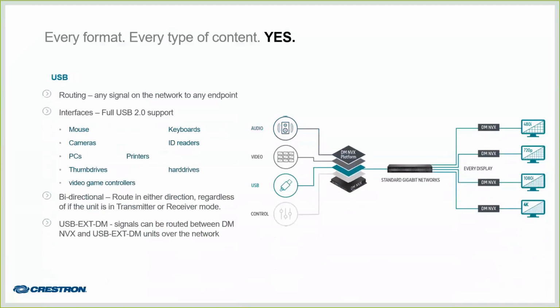The next part is the USB routing. Now, we discussed how the AV over IP NVX solution can cater to a SOC and NOC environment. The question is how it is able to do it, and the answer is the USB 2.0 full interfaces. With this interface support, you can connect your keyboard and mouse to any one of the encoders or in fact decoders, and you can connect your PC to any one of the encoders, and sitting anywhere within the network, you can access the PC while you route that USB signal to that particular encoder PC.